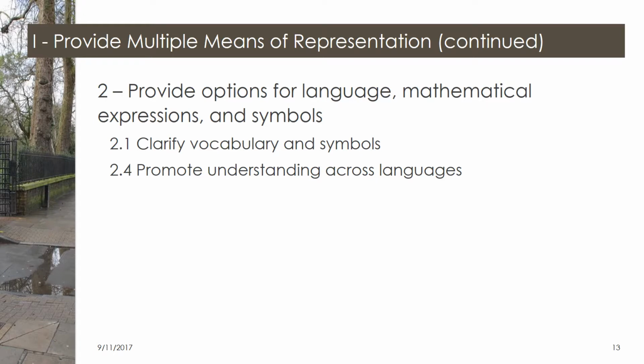A couple more quick tips that specifically address multiple means of representation. The guidelines indicate we should clarify vocabulary and symbols and promote understanding across languages. Take a look at your class for consistency. What does CH mean? What does CHAP mean? What does CHAPT mean? What about MOD or WK? Here we're talking about chapter, module, and week.